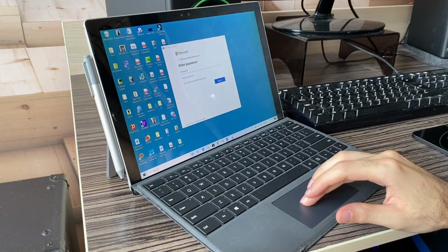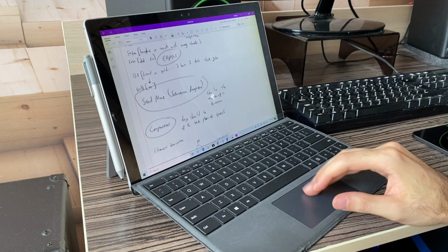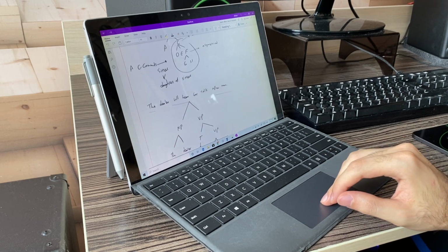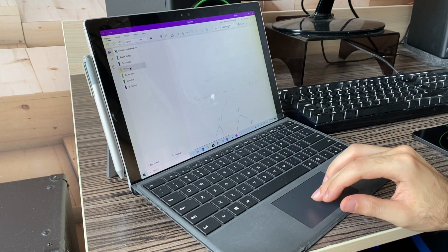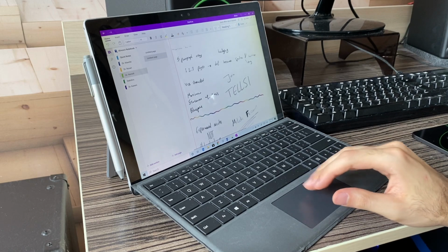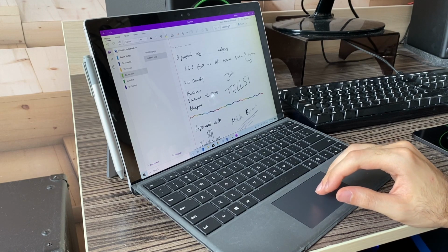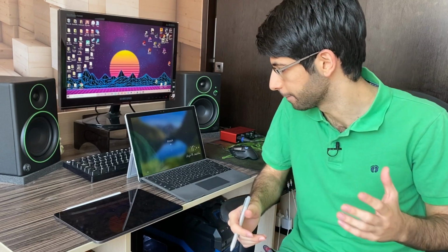Now there are two versions of the OneNote app. There's the Windows Store version, the faster version, let's say, or the more optimized for tablets version. And then there's the actual full version of desktop OneNote, which I don't really use that much because it just doesn't seem well optimized for a tablet experience. So I went with the Windows Store version, and there were quite a few problems at the time, and still there are some issues or shortcomings that OneNote still hasn't been able to fix for some reason.